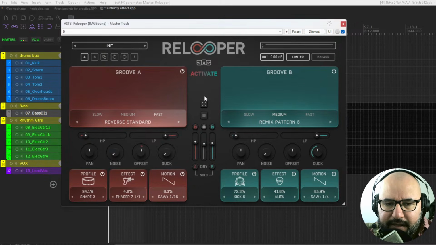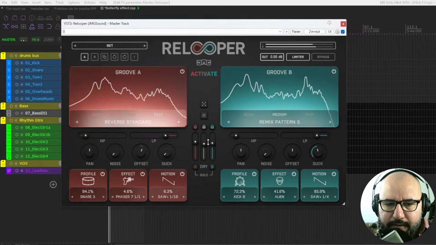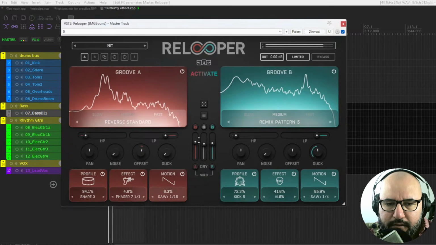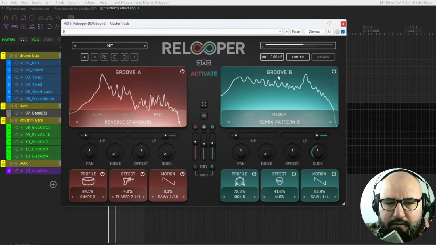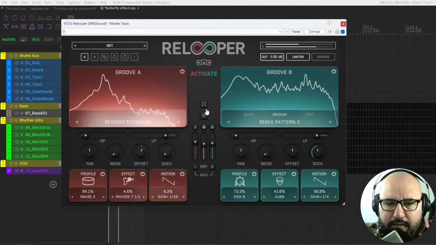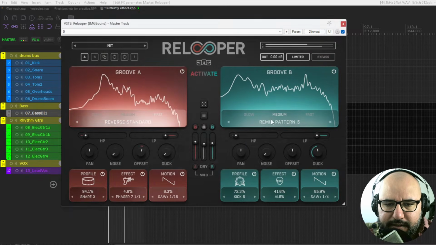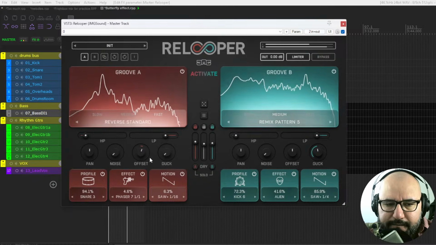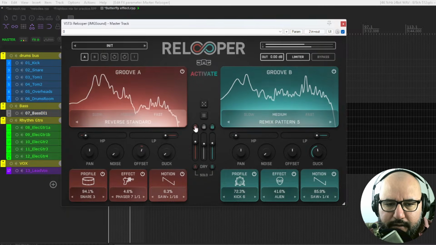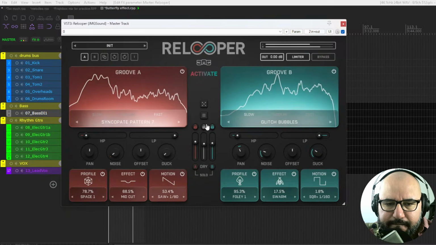Let's test it with the randomizer. Right, it's creating this reverse standard remix pattern. Let's randomize it.